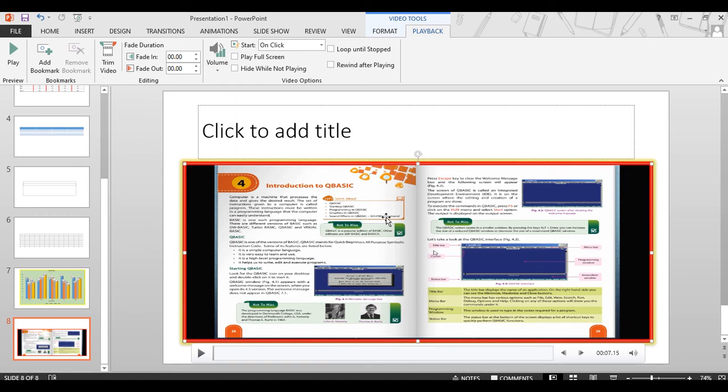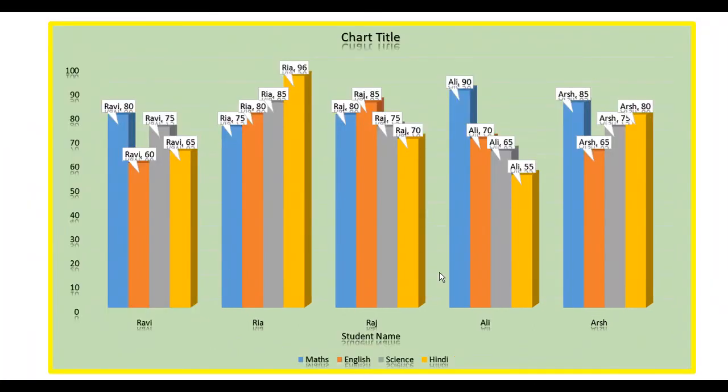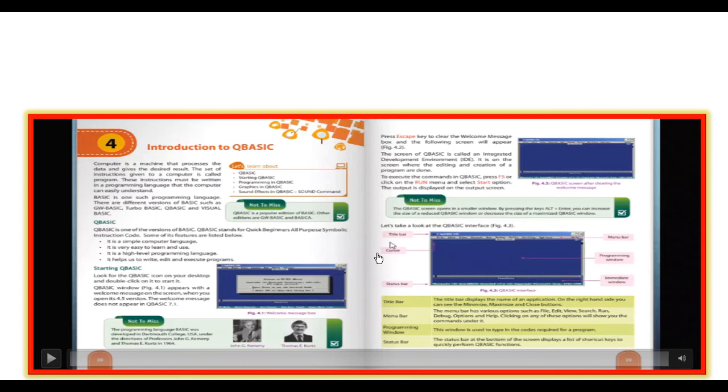You can choose when this video will start playing, either when you click on this window, or when you come to this slide it automatically plays the video. So first, on click: select this slide and click on the slideshow button. So here we are. When we move to the next slide, it's there. When you click on this slide, it starts playing.